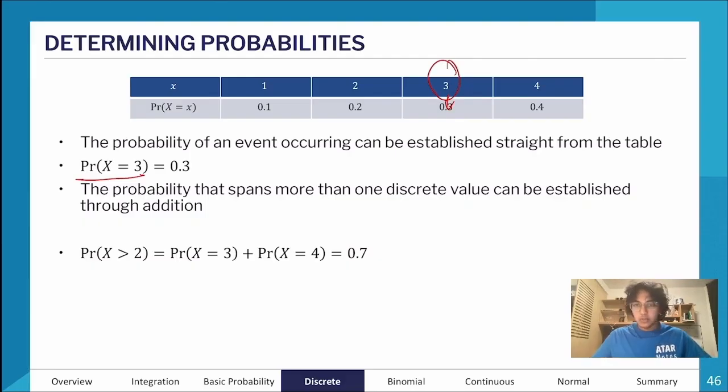But we can also work out a range of probability values. For example, if I want to calculate the probability that x is greater than 2, have a pause, have a think, maybe. If we look at it, it's x not inclusive of 2, right? So I can't include 2, so I scribble that out in my mind. So what I'm doing is 0.3 plus 0.4, and that's just equal to 0.7.